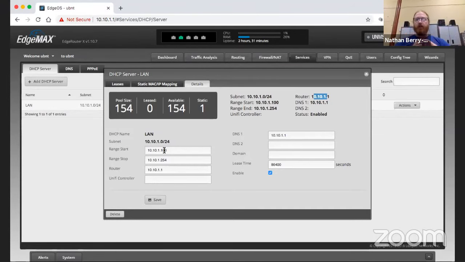This router will not do anything with those in terms of sending addresses. It just keeps those out of the dynamic pool. So there's not an explicit setting for which are static IP addresses and which are dynamic. It's just, here's what we're going to dynamically assign. Anything outside of that is fair game.